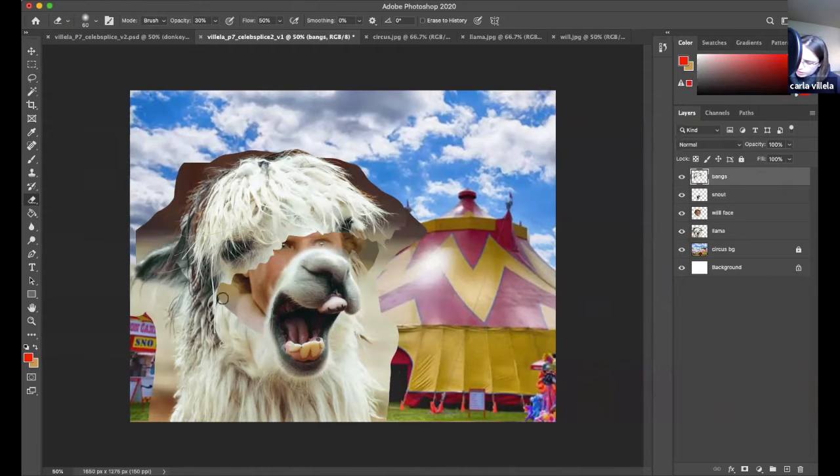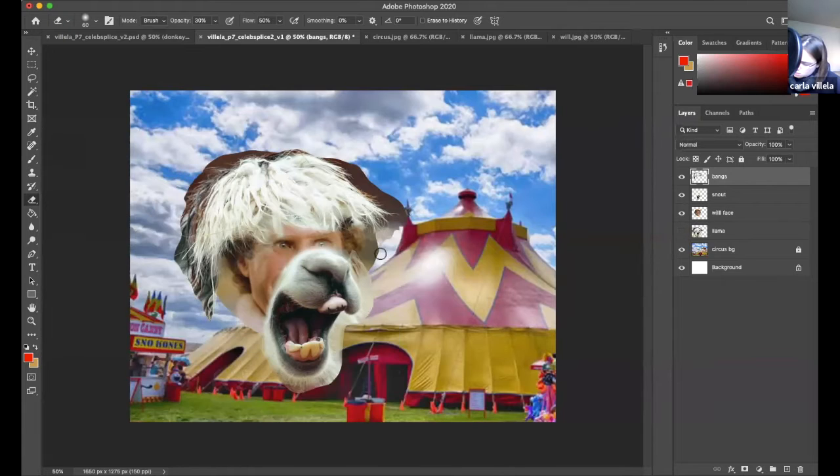And then let's go to the bangs. I want to get rid of a lot of this information that I brought along the bangs because there's so many little hairs here. Okay. And I just hid the other layers that I'm not working with because I don't want to get confuzzled.